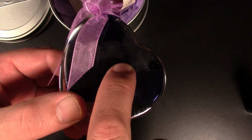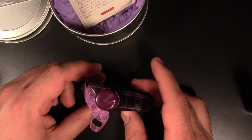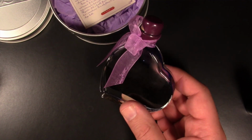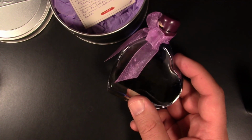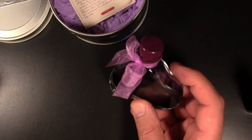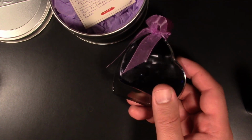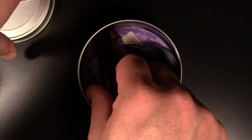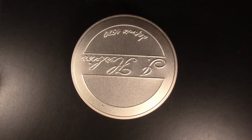The ink level is about there. So I've got a ways to go with the pen. I'm not quite halfway through it, but I just decided I'm going to set a goal of using this up. And then I'm never going to fill this bottle again. It's unique enough. I may just put it up as a decorative item somewhere, but yeah, I am never going to use this bottle again. So if you see a novelty bottle out there, think about it. Maybe you don't want it. The idea is cool, and then you get the reality.